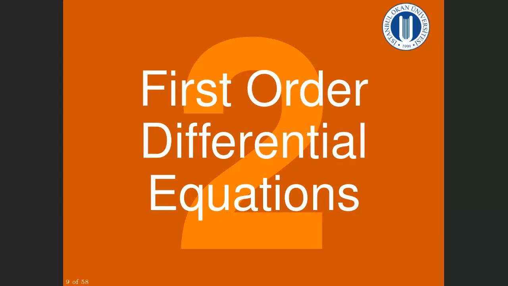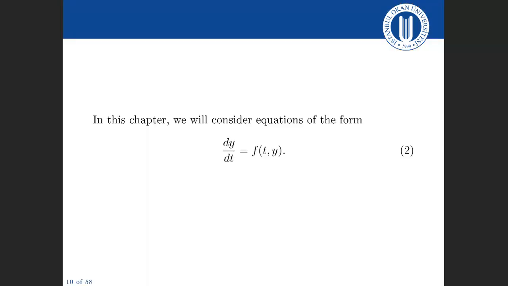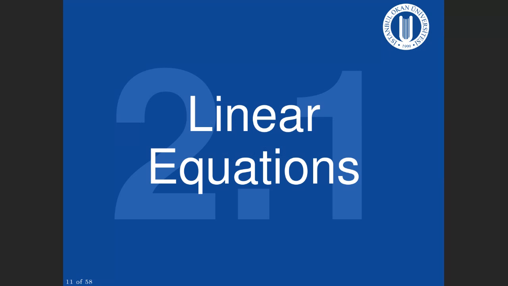That's the end of our introduction. Now we're going to start talking about first order differential equations. In this chapter, we're going to be considering equations of the form dy dt is equal to some function of t and y. And the first type of first order equations we're going to be considering is linear first order equations.